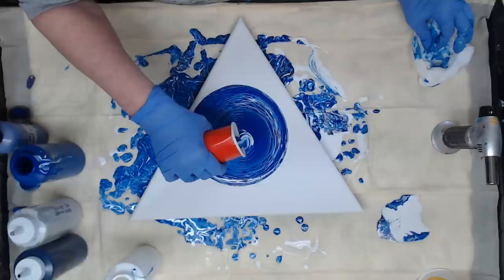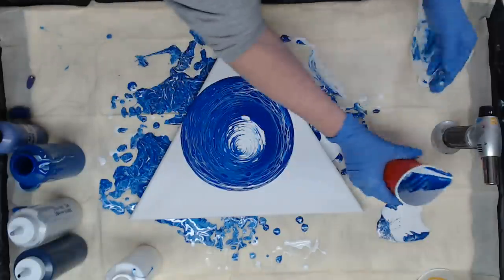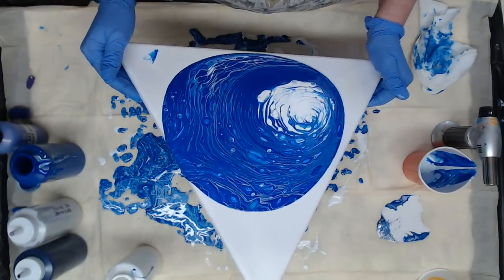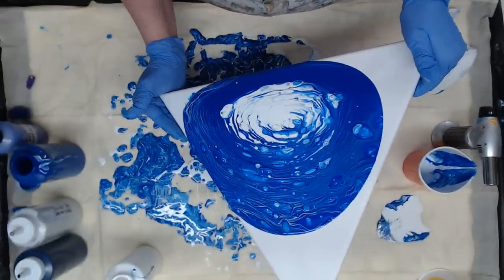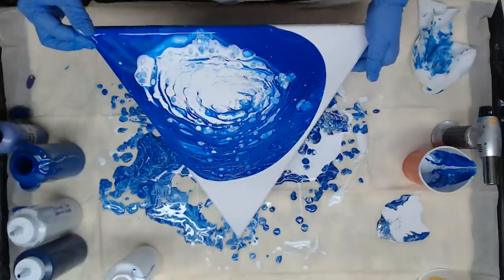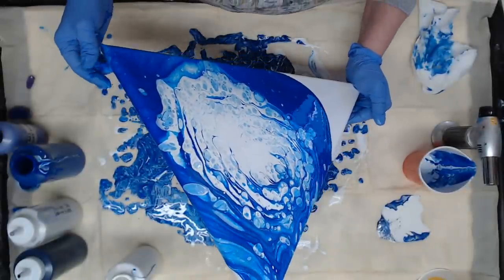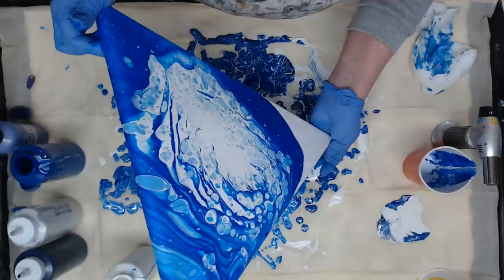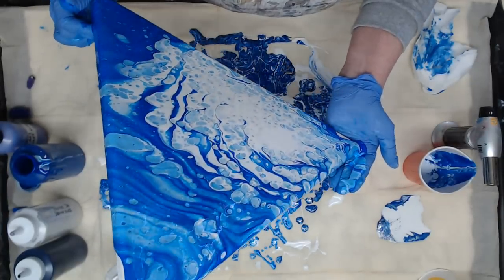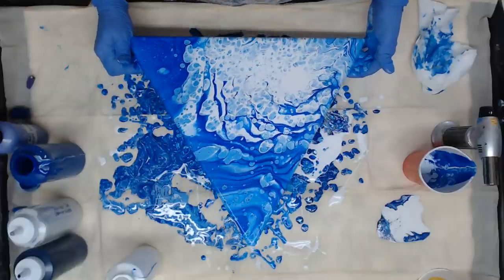Silicone. All right. That's a little bit better. A little bit better. A lot better actually. And we got some different shades of blue because it's reacting with that phthalo blue. It's pretty cool actually.